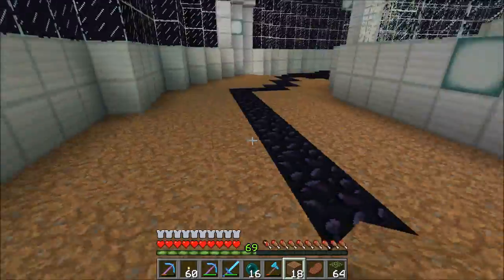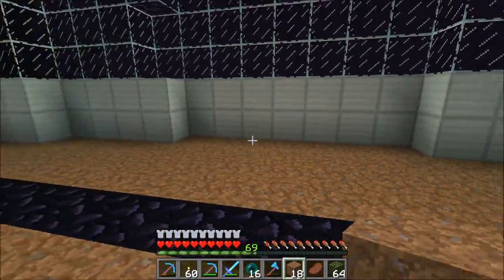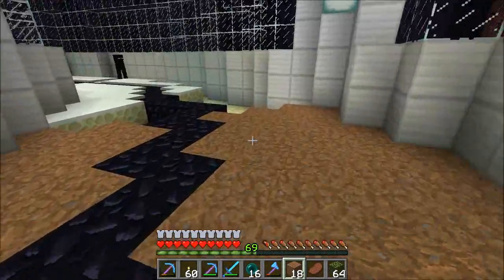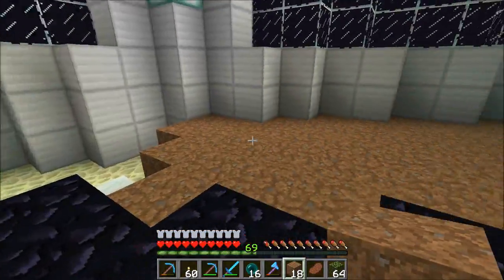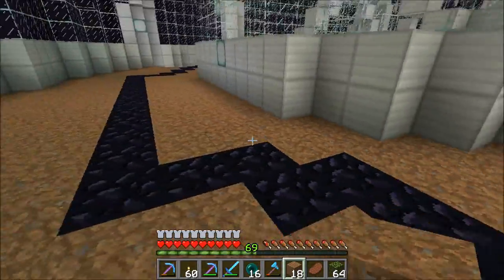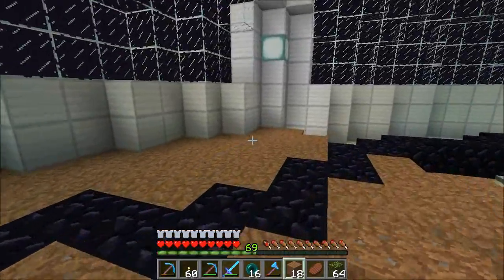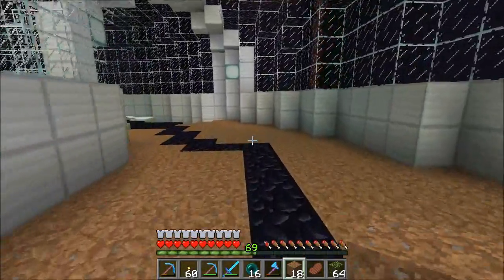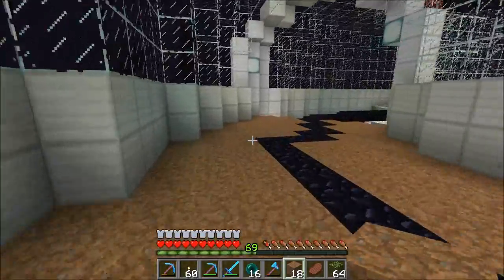Right, so I've started the... something has just occurred to me. What has occurred to me is that Enderbobs are going to start picking up this dirt if we don't figure out a way to stop them. So, I can use snowball turrets, I suppose. Maybe.